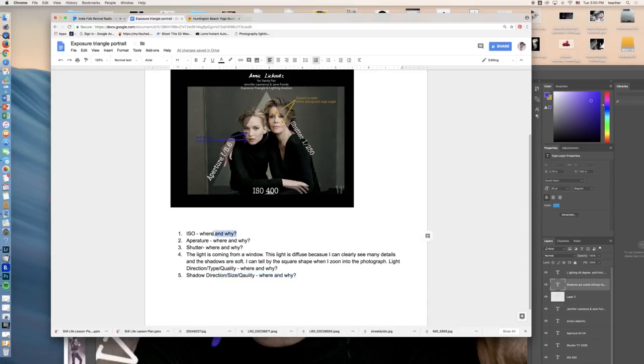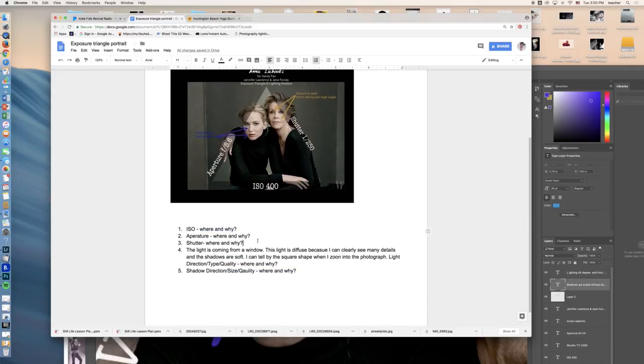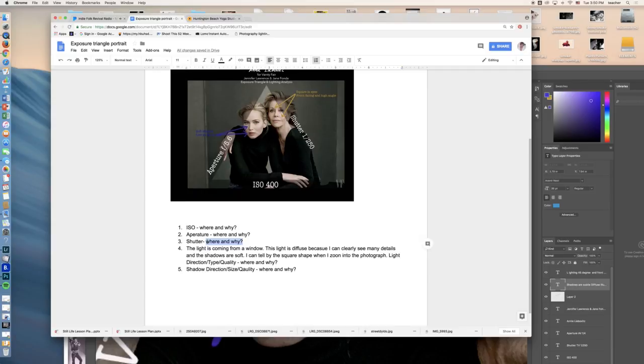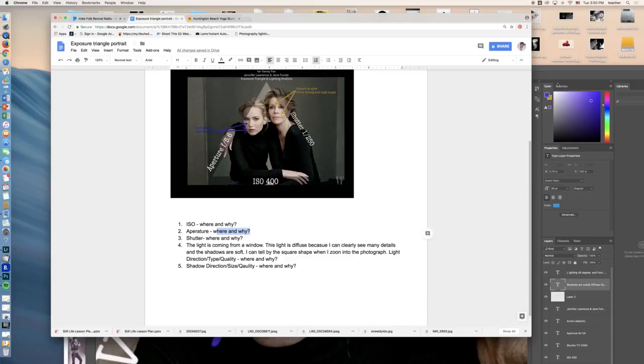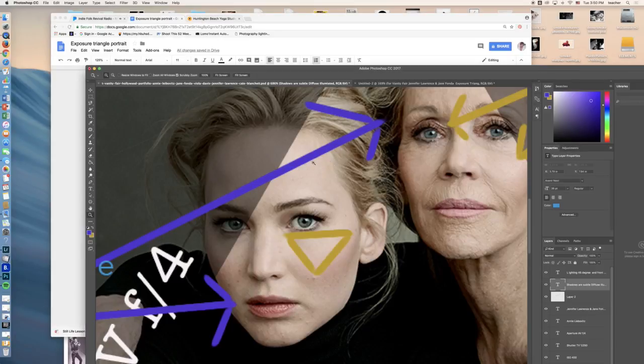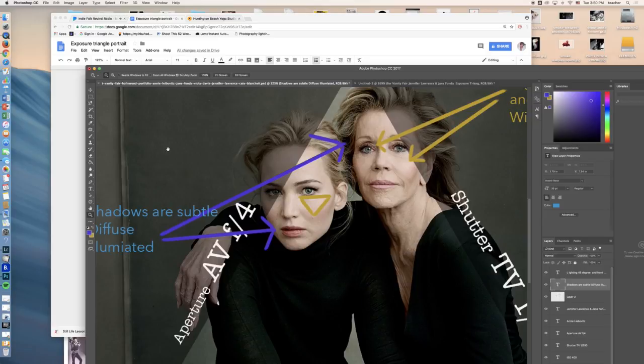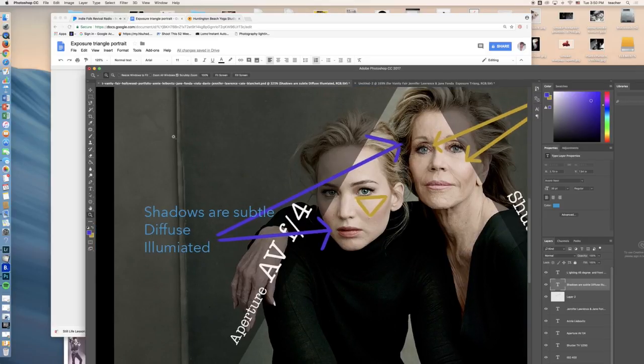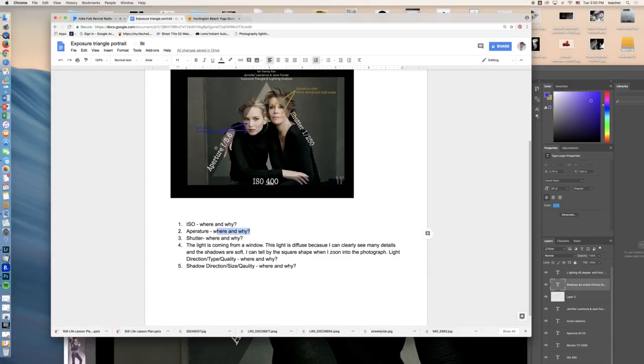The ISO, I can say that I think it's 400 because they're indoors, and the shutter, I can explain that it's 1/125 to avoid camera blur. The aperture, if I come in here and again take that zoom tool and zoom in, I can see that this edge of the border looks slightly out of focus, but not that out of focus. But they all look like they're in the same plane of focus. I was going to go, I think I actually changed it and went with f/4. So I think it's somewhere between f/4 and f/5.6. I think both are definitely arguable.